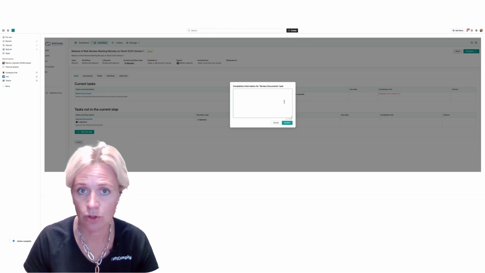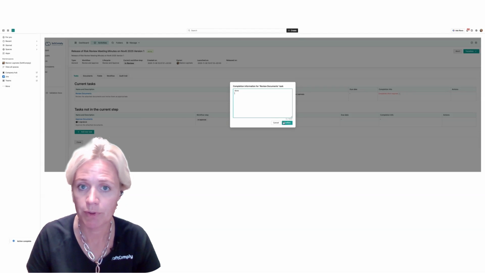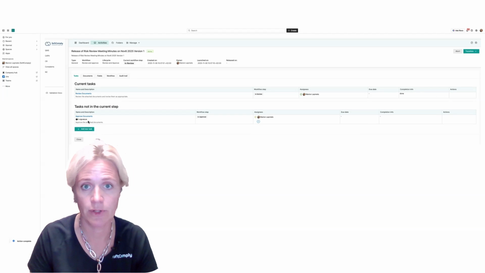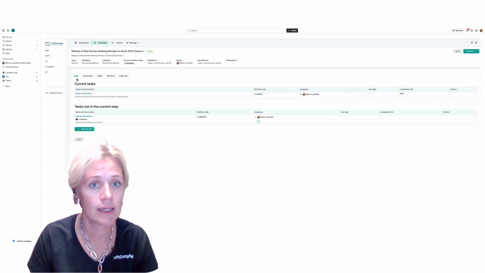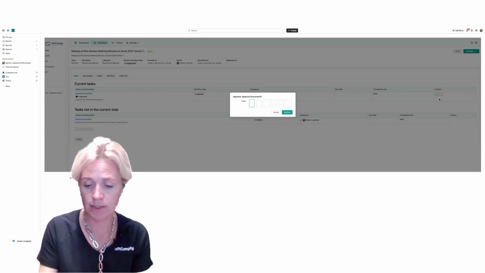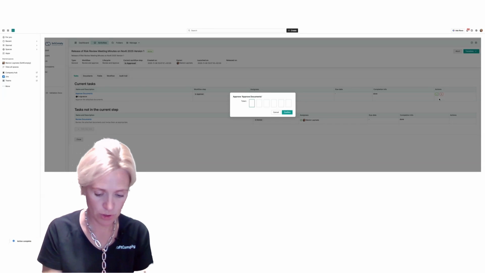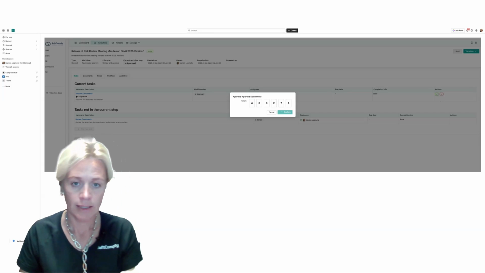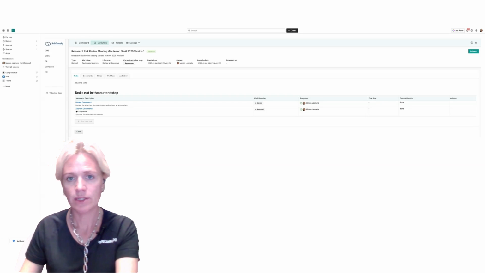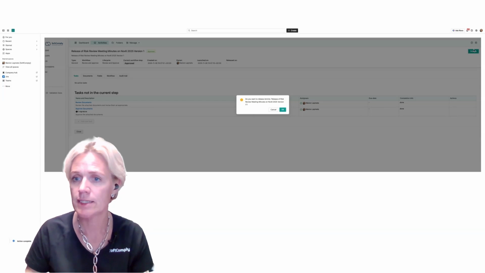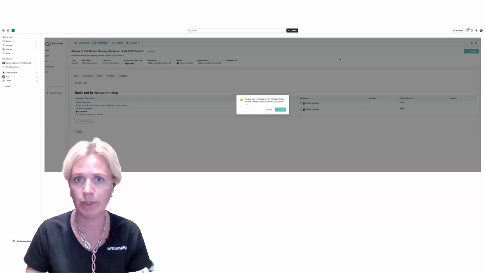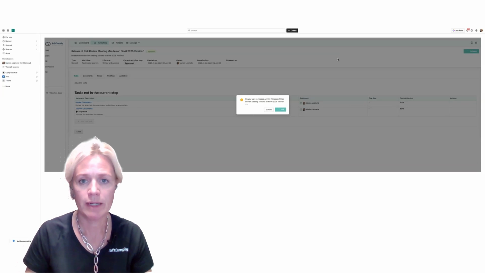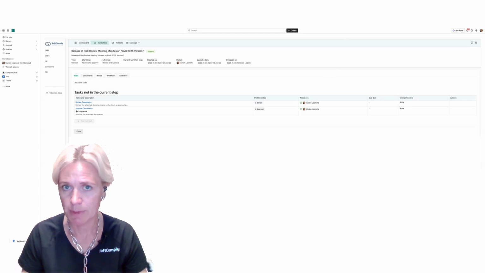And I'm going to complete the information. I'm going to confirm that I've done it. So now I need to approve this document. And I'm going to sign it again with a TOTP authenticated code that I get from my phone. And now I have approved the risk review meeting minutes, and I'm going to release this to the organization so that everybody sees what we agreed with my CTO, CISO, and Jira admins.